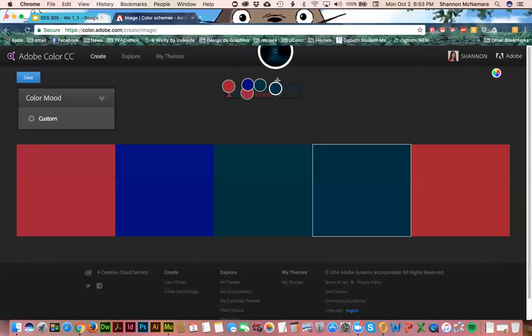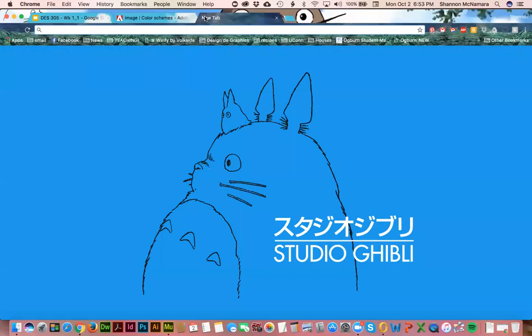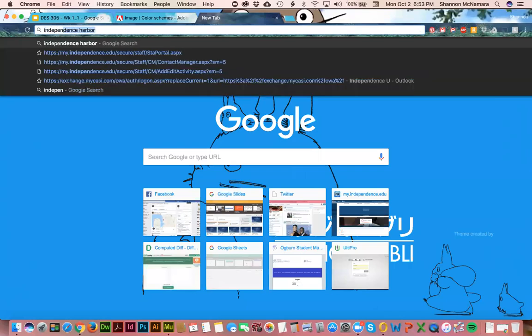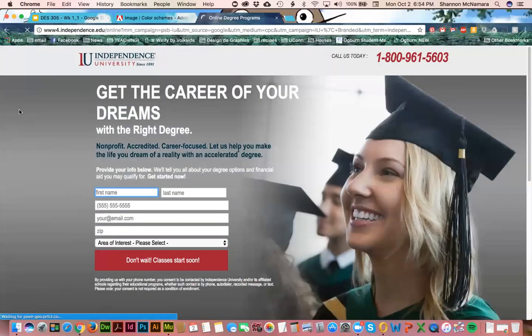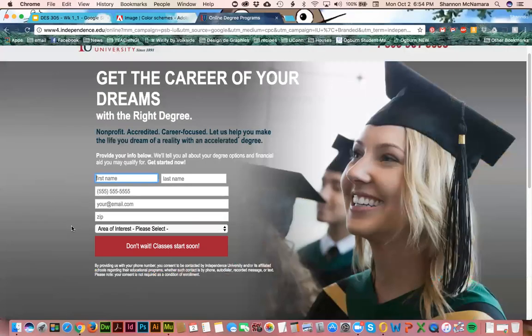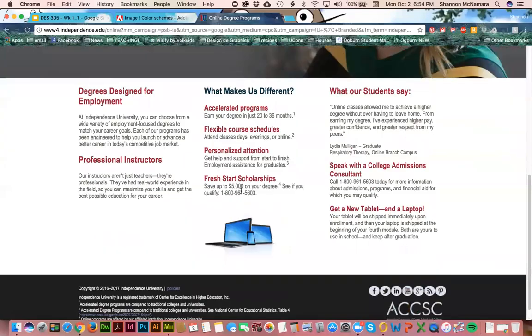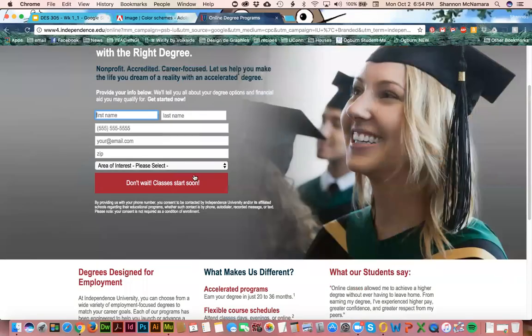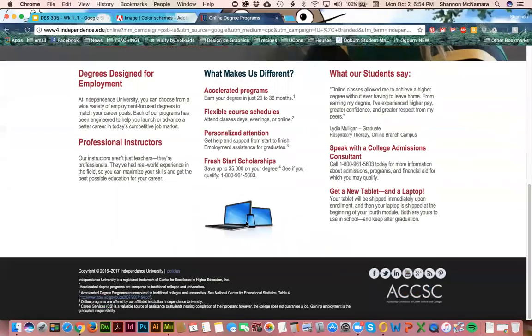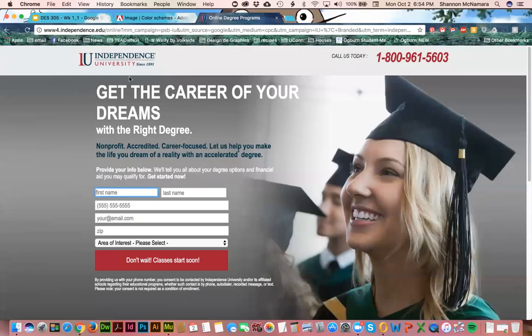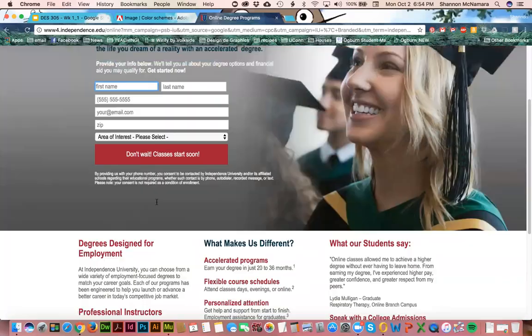A little bit difficult to color match, but I mean, just an idea, like to give yourself a color scheme. You can even go to the Independence University website if you're looking for their color scheme, and maybe go to, where is, they changed the website. You used to just be able to get to the graphic design. Apparently I need to provide my information now.